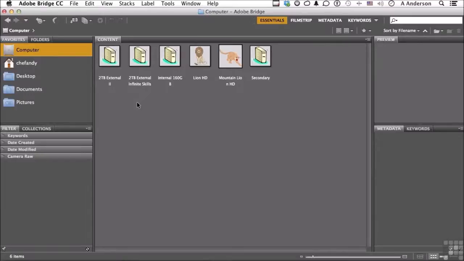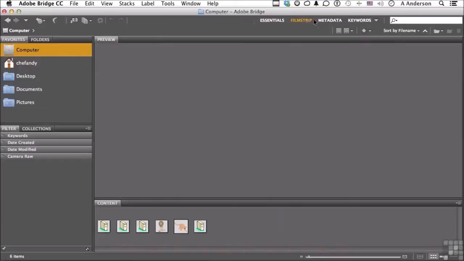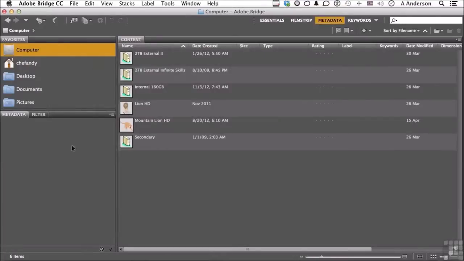Now, what you're looking at is the latest evolution of Bridge. And what I want to do in this lesson is just do a walkabout through the program. Check it out, see what's there, kick the tires. Let's start up here. Now, up here, you've got workspaces, and we'll talk more about these later, but it displays the information down here in different ways based on what Adobe feels you want. Let's go back to Essentials for now.